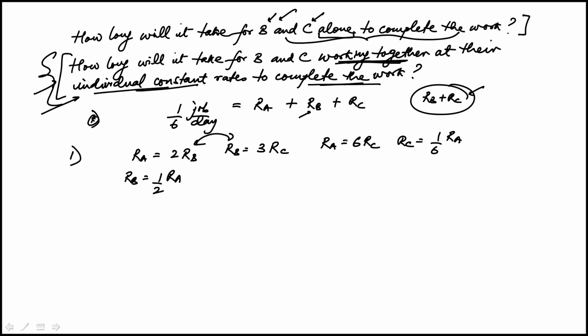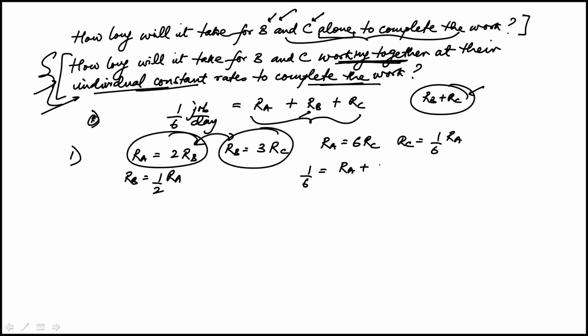Now, you don't have to do any of this work because you technically have 3 equations, 3 unknowns. We can figure out RA, RB, RC. I'll just do this work quickly. Sometimes, when I know it's D or I want to make sure that I'm interpreting everything correctly, I will do the work. And generally, these calculations are not that difficult. So if I multiply both sides by 6, I would get 6RA, 3RA plus RA. So that would become 10RA equal to 1, or rate of A is 1/10.